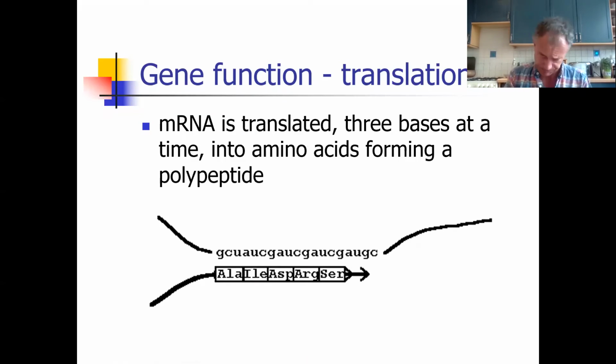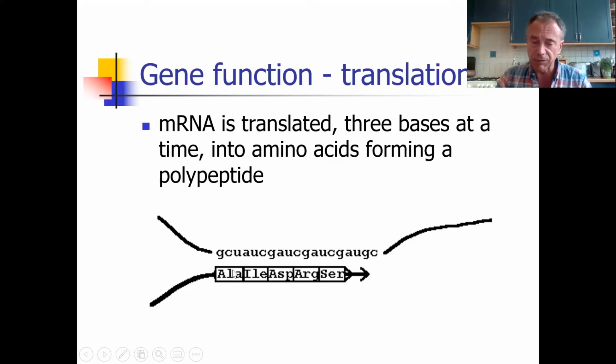The way translation works is that the code of the RNA gets read 3 bases at a time, and those 3 bases code for an amino acid, and a polypeptide chain is built up based on the RNA code, a string of amino acids that are covalently bonded together. This is essentially what protein consists of. A polypeptide is a polymer of amino acids.